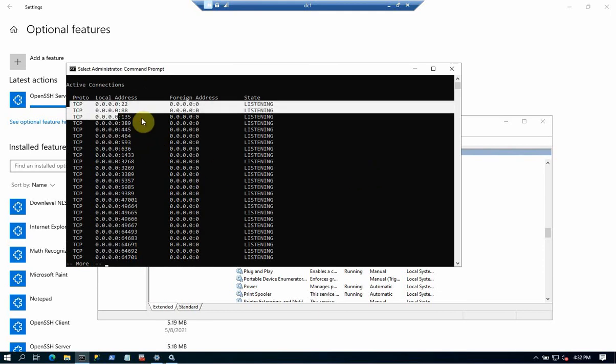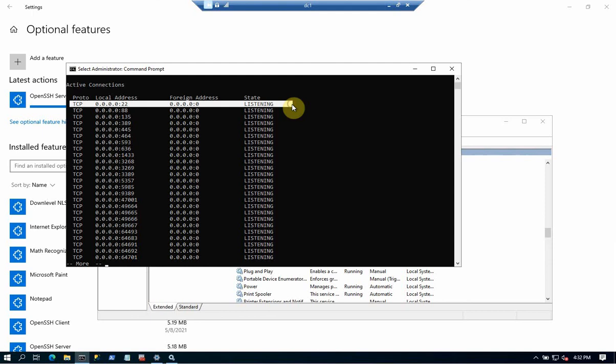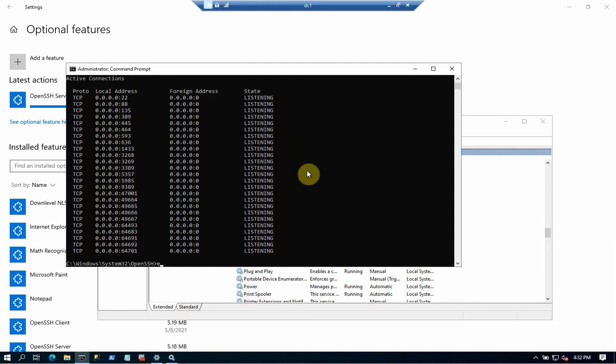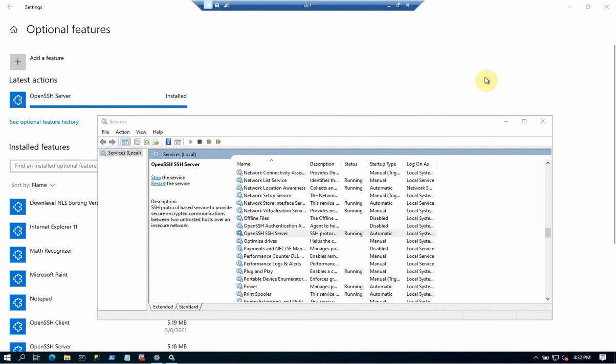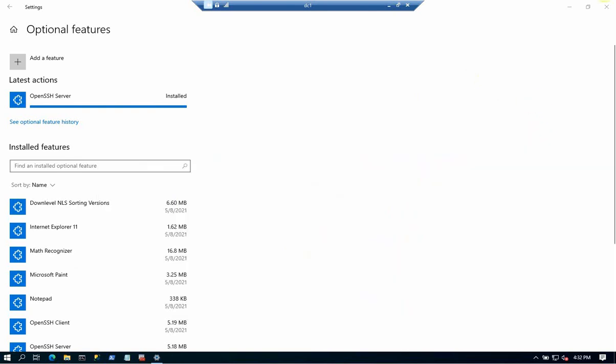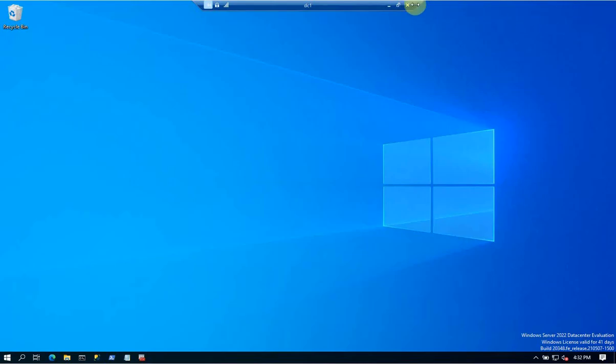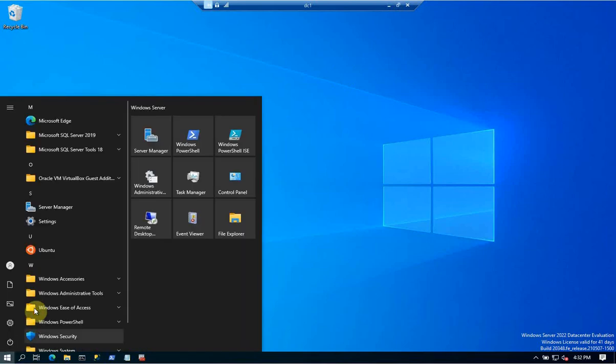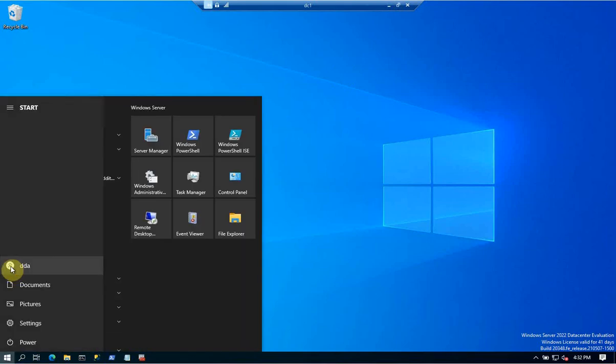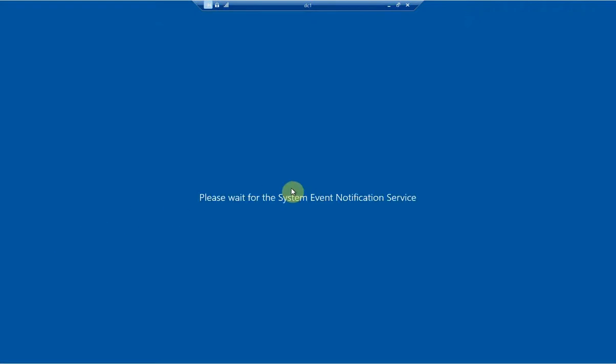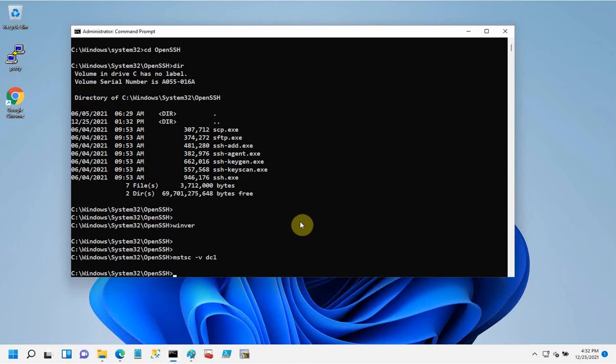You see this port 22 is listening. That is the SSH port. So let's exit, close those windows. Now we're going to leave this DC1 server. We're going to sign out.